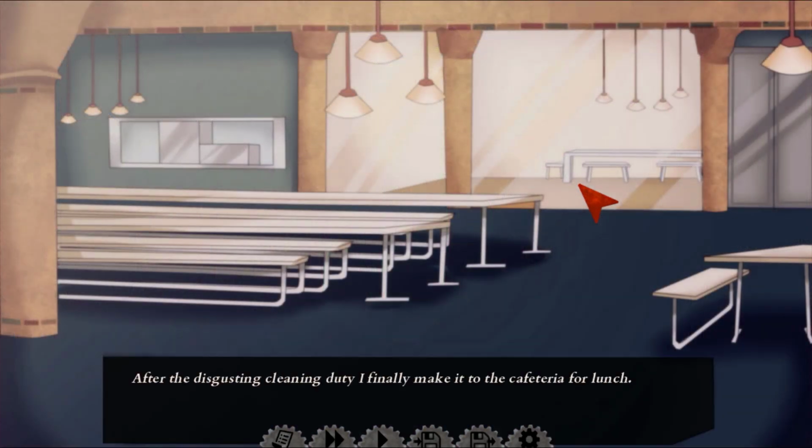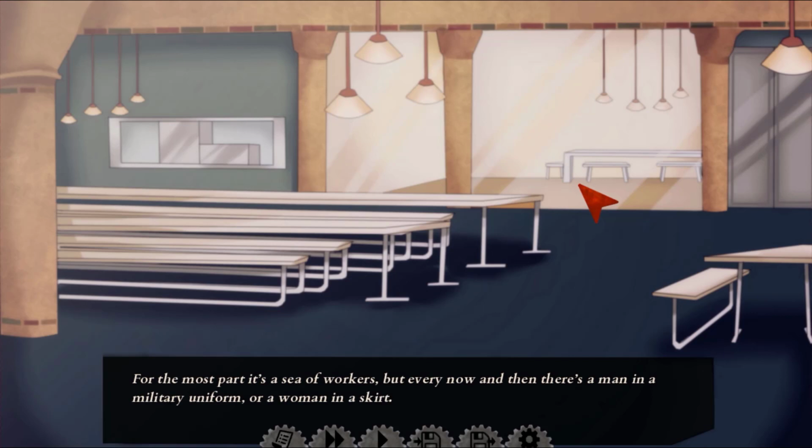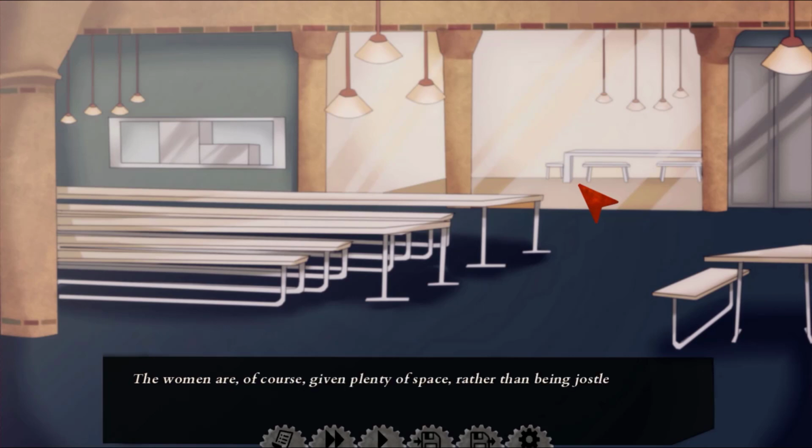After the disgusting cleaning duty, I finally make it to the cafeteria for lunch. It is always overcrowded during lunch. For the most part, it's a sea of workers, but every now and then there is a man in a military uniform or a woman in a skirt. The women are, of course, given plenty of space rather than being jostled in the crowd. I get in line with the others.